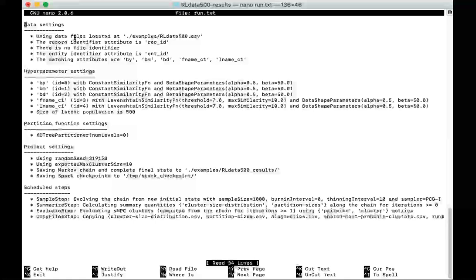It tells you where the data files are located, the record identifier. There's no file identifier. So it tells you information about what you did. It tells you your hyperparameter settings in case you want to reproduce this for a paper. It tells you your partition function settings. It tells you your project settings, where you save things to, and different other scheduled steps that you worked on.